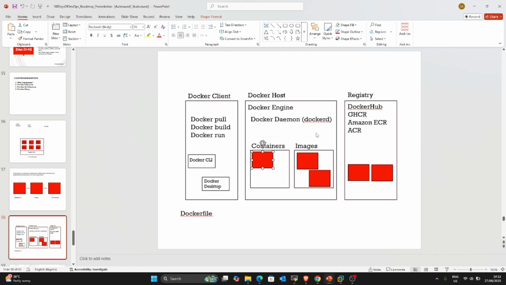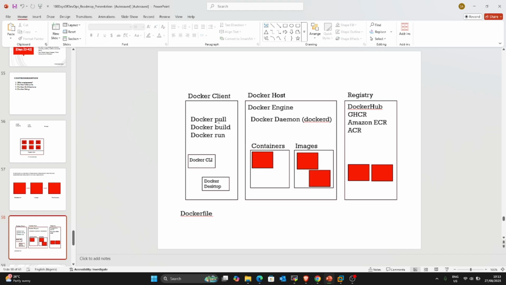The difference between an image and a container is that an image is just there. It's not doing anything. It's just an application that is not functioning, is not working. But by the time you type your docker run command, that image becomes a container, and containers are basically just running instances of an image. There's no big deal, there's no magic there. You understand? So that's basically how your Docker host runs images.